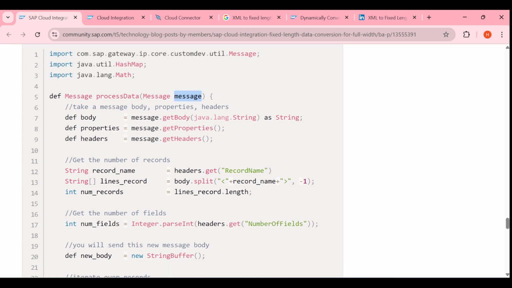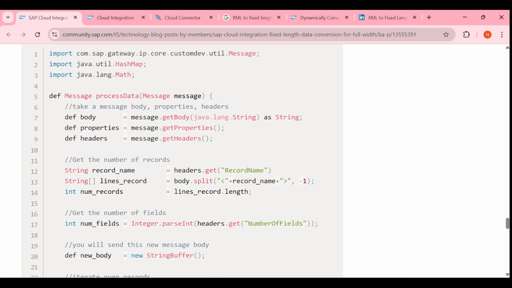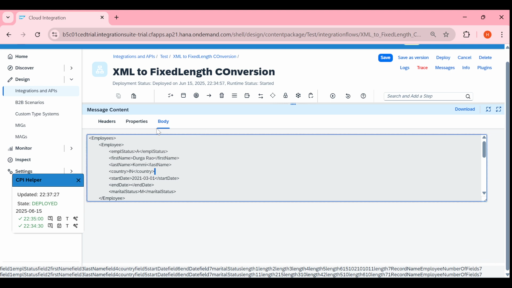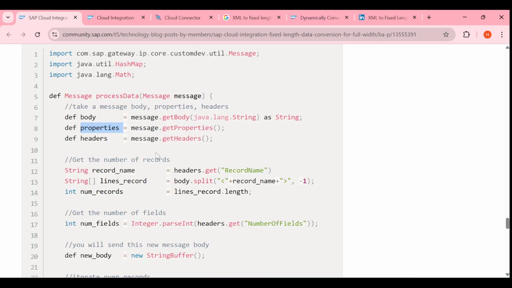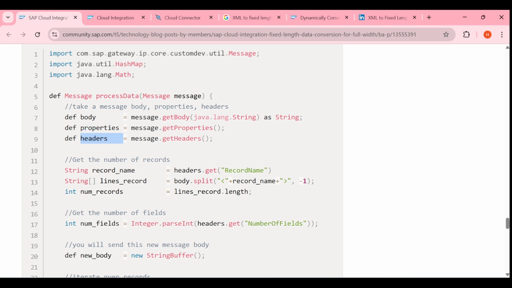Here is the message body. Definition: body equals message.getBody as a string. It means we are storing the entire body in this body variable. Next definition: properties equals message.getProperties. We are storing these properties in the properties variable. The next one is the header properties: headers equals message.getHeaders. So we are storing these headers in one headers variable.